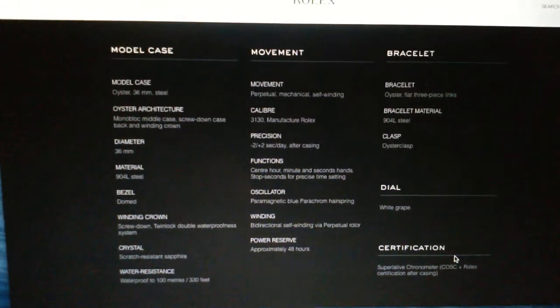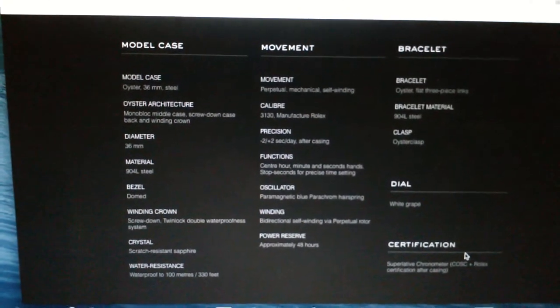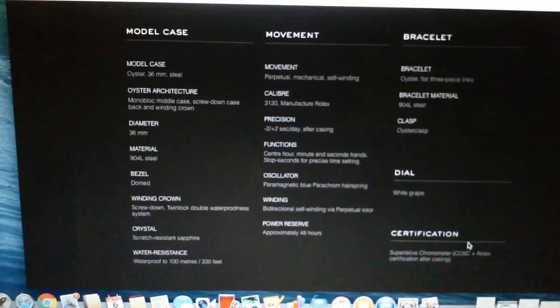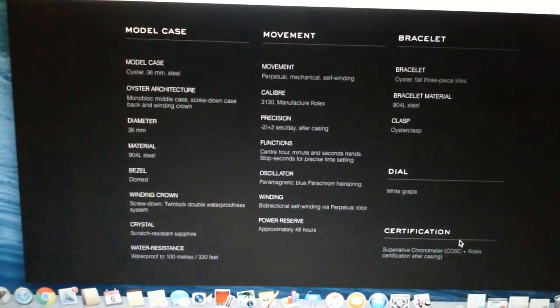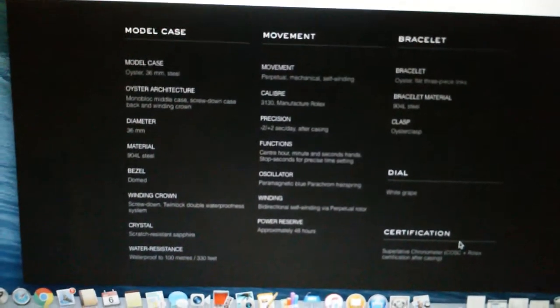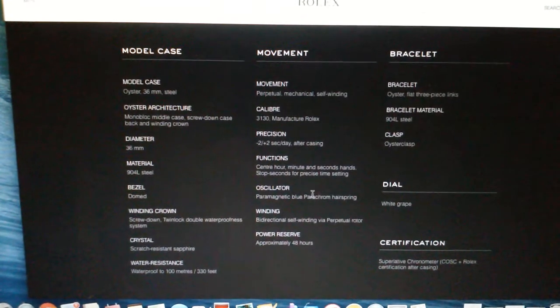So here are the specs of my white grape. It's 36 millimeter steel. Model number is 11600. It's a domed bezel. It's waterproof. It has the scratch resistant sapphire crystal, which is very useful. I guess this can only be scratched by a diamond ring. So for all you married guys out there, I would say you should be careful with your wife's diamond ring. Something I'll have to keep in mind when I get married.